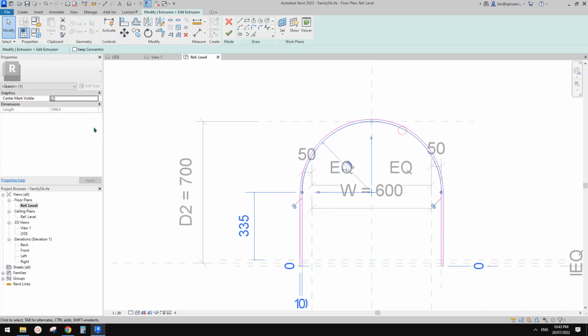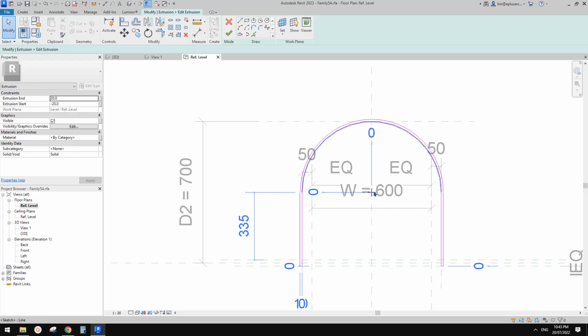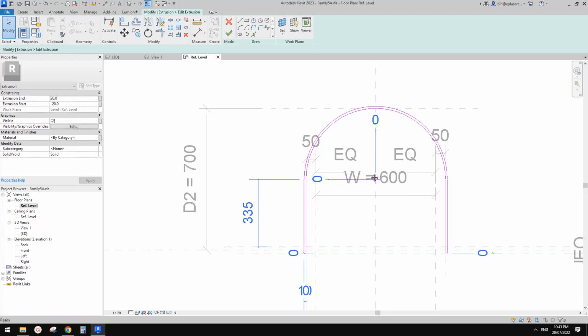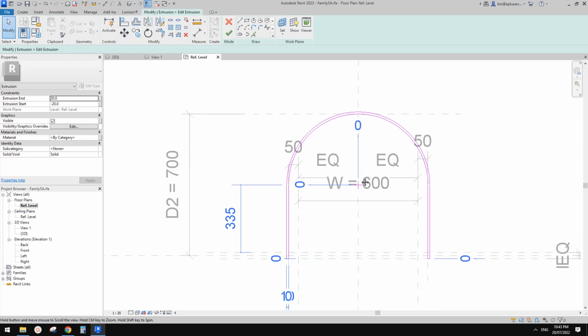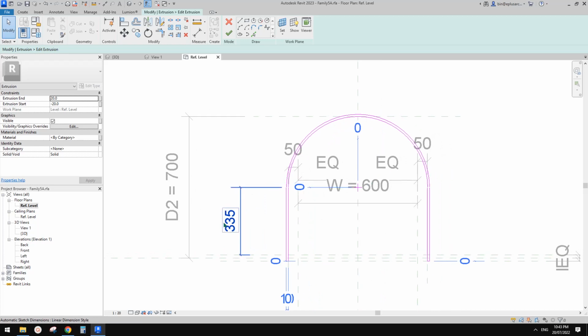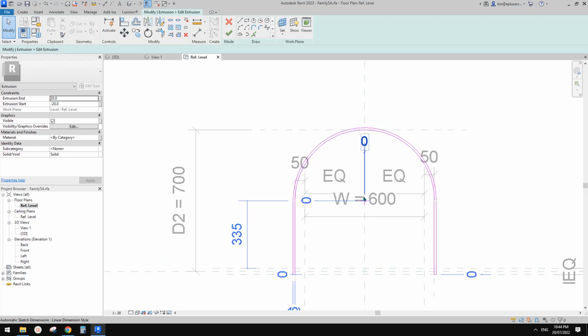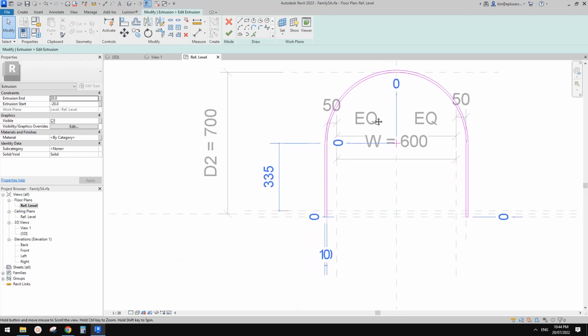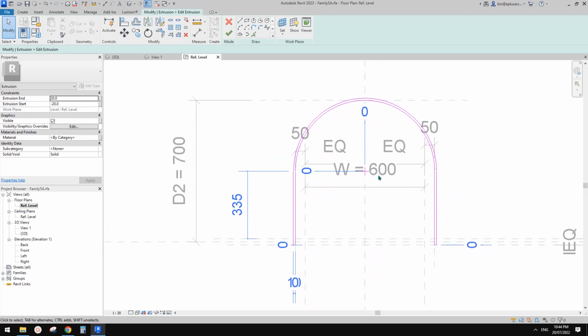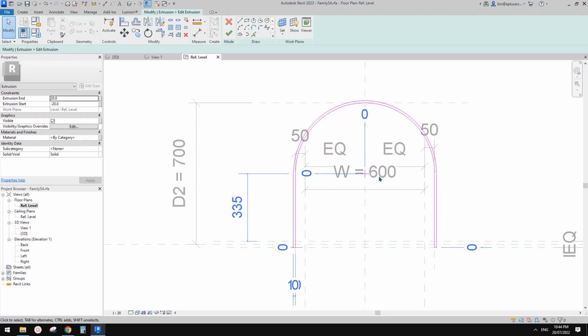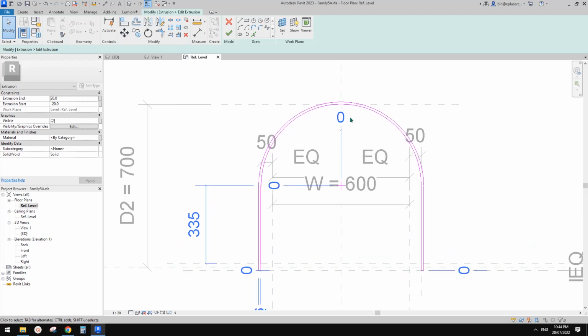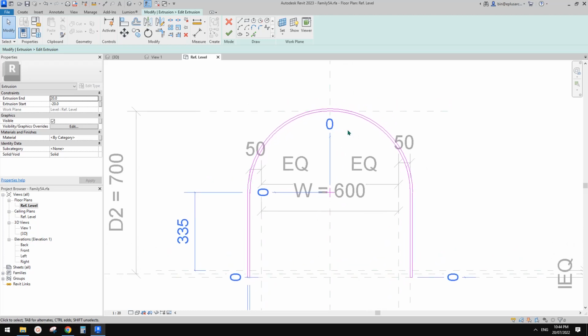And then once you turn on this center mark, you can see this one, and you can use this one to control, but it will be quite complicated because you need to have a dimension from this point. So for example, to here, so this is offset, and then you also need to create a radius for this arc. So it's quite complicated, and you might need to use formula as well. But today I'm going to show you an easier one. Okay, so a little trick.